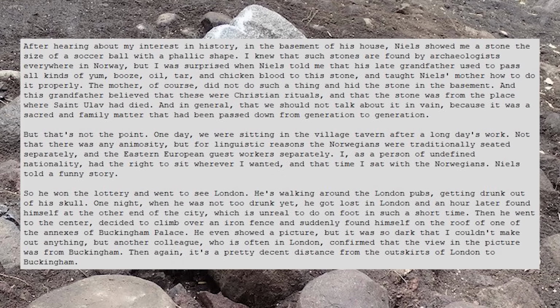After hearing about my interest in history, in the basement of his house, Niels showed me a stone the size of a soccer ball with a phallic shape. I knew that such stones are found by archaeologists everywhere in Norway, but I was surprised when Niels told me that his late grandfather used to pass all kinds of yum, booze, oil, tar, and chicken blood to this stone, and taught Niels' mother how to do it properly. The mother, of course, did not do such a thing and hid the stone in the basement.